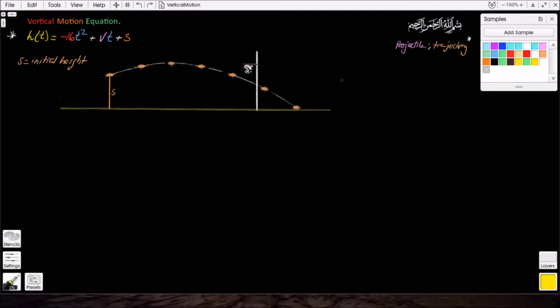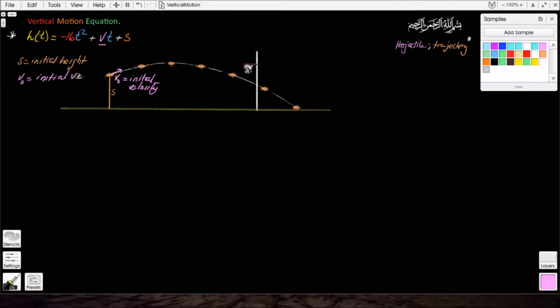The second thing that we also need to know is the initial velocity. That is the initial speed. As you can imagine, the path that the object will trace, the path of the trajectory, will depend on how fast it was thrown, right? The initial force that was imparted on this basketball. That initial velocity or the initial speed is represented in the vertical motion equation over here, and that's called v, or v sub 0. Initial speed or initial velocity.